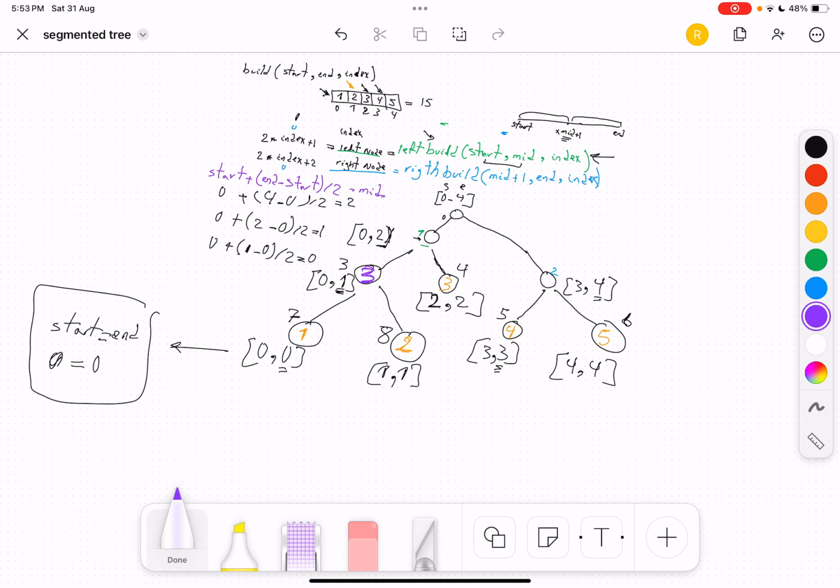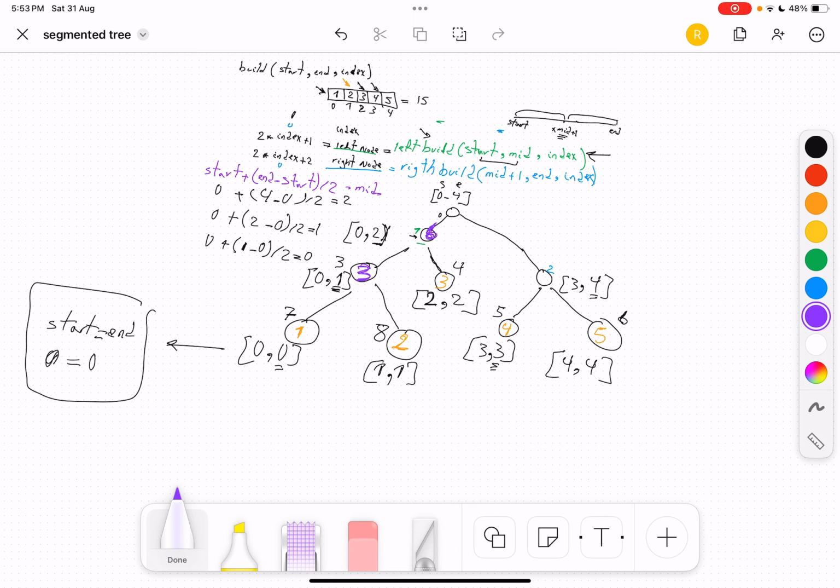It's 6, right? What is the sum of 5 and 4? It's 9. And what's the sum of 9 and 6? It's 15.